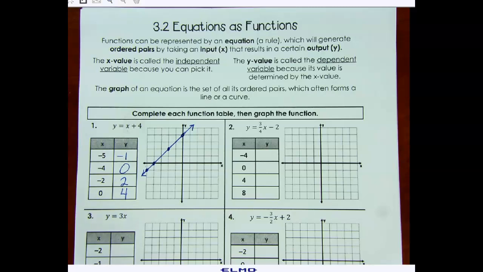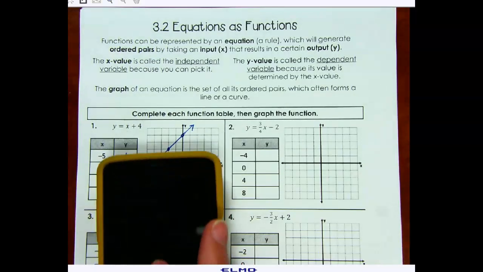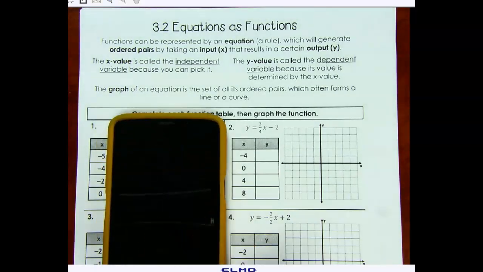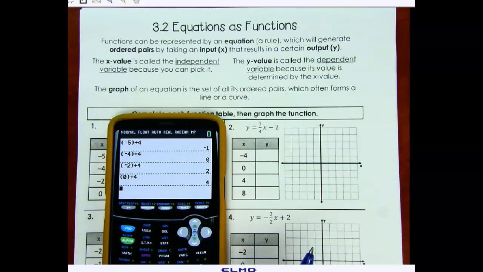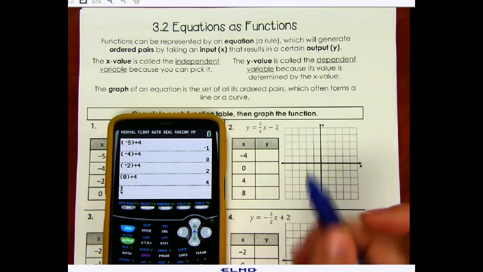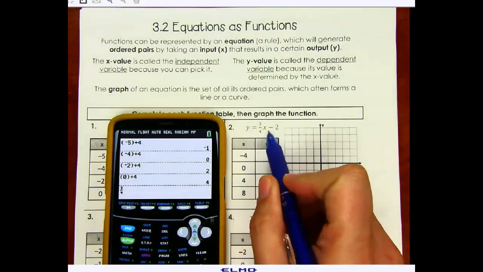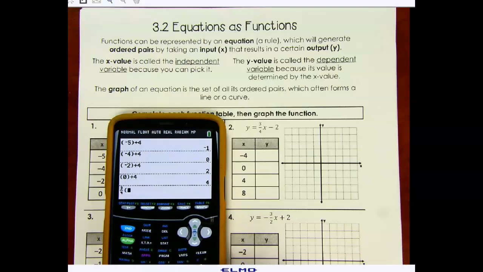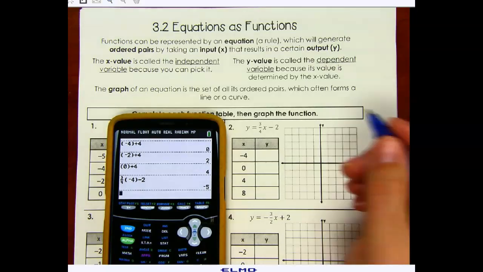Okay, so this next one, if I was going to do this one in my calculator, I would use the method where you can copy your answer so that you don't have to retype the fraction every time. So the first time you're going to make the fraction, use alpha y equals, and then 3 over 4. And then we're going to substitute negative 4 in for x. So that's parentheses negative 4 and then minus 2. So that's going to give you negative 5.